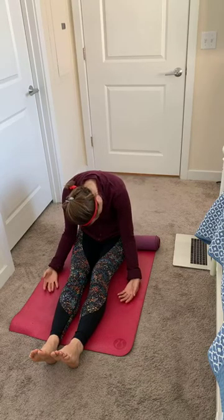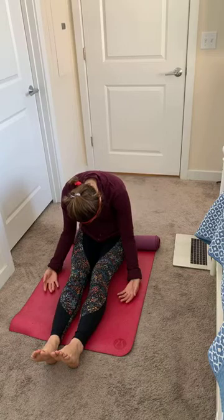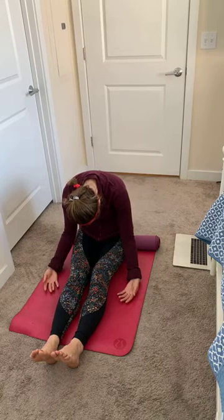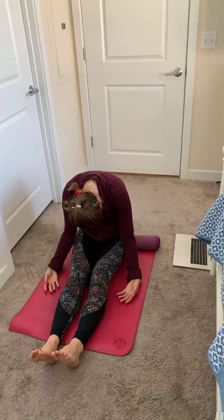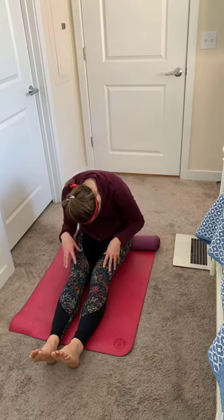Almost there. About 3 long, deep breaths left. Big breath in, and exhale, let it go. Notice if you're holding the head up again, release it down. Bring the chin to the chest. Slowly start to move up and out of this shape.